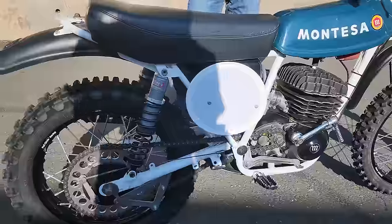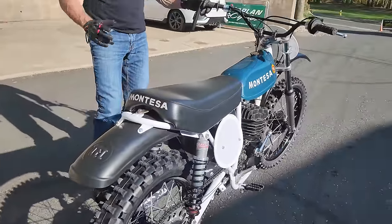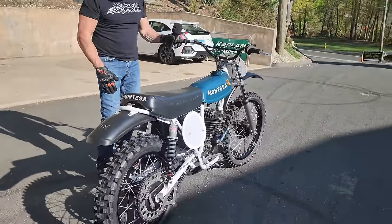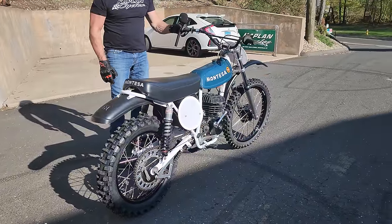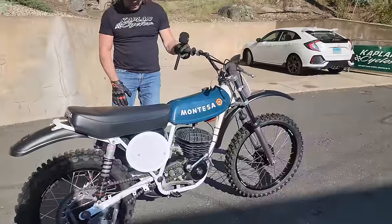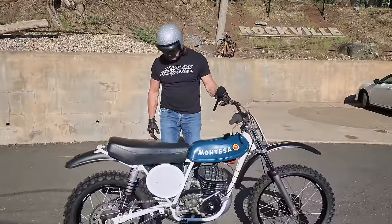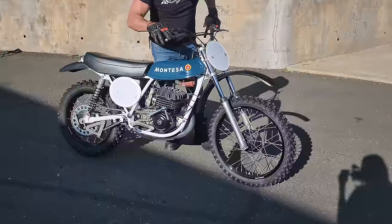And if you were to take a barn fresh one and do a frame off restoration like this, you can plan on spending about 100 to 120 hours labor, plus thousands in parts, and a whole bunch of your time. So if you pay a shop to do it, you're gonna have a hefty restoration bill. This one's done. It's always better to buy them done than try to do one yourself.